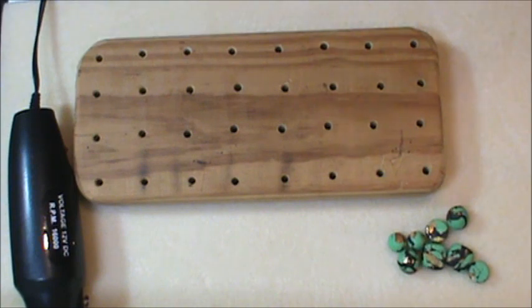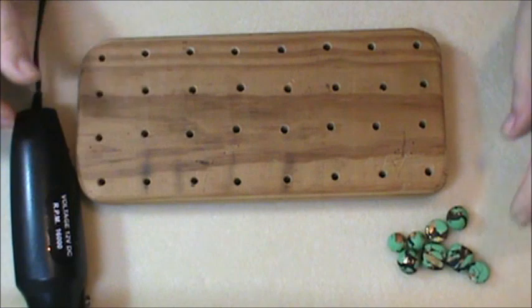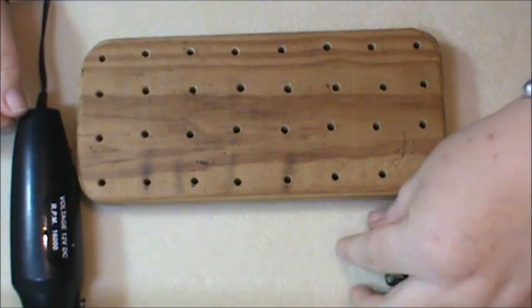Okay, now it's time to drill my holes, and I will let you sit and see how I do this. Let's start with my bigger beads.